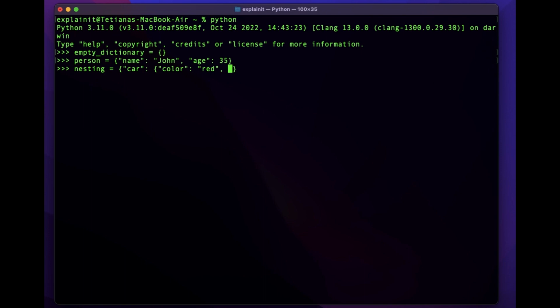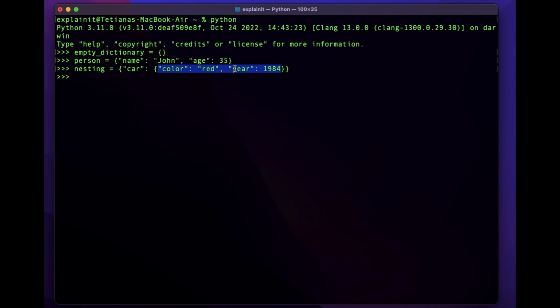So for example, color, and for example, year. Just like that. So we created our dictionary with car, and this is the value, which is another dictionary. So dictionaries support arbitrary nesting.